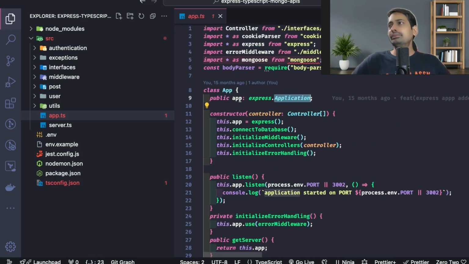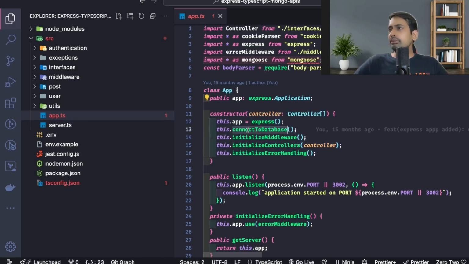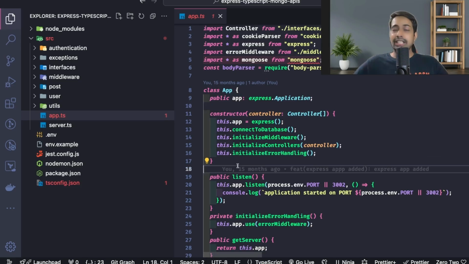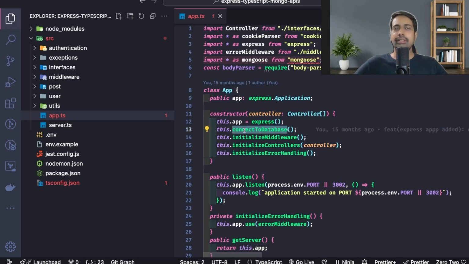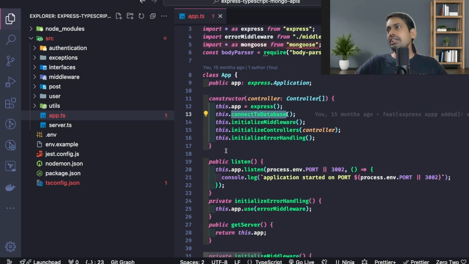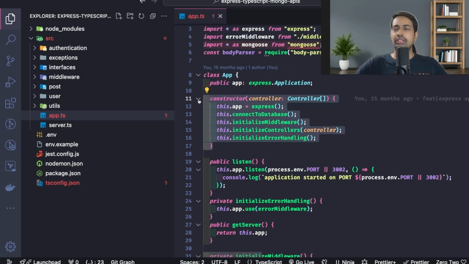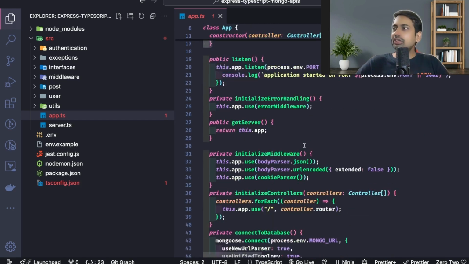Here I have freedom. I can just skip them and then I have to manually add the types. You can see express.application. And I have to do all those things structurally. You can see in the app what all I am doing: connect to database, initialize middleware, controller, error handling. I mean there is no proper structured way, but NestJS is handling all these things in its own way of initializing modules. Okay, it first bootstraps the application, then connects to database, loads all the routers and initializes the application later, right? Here we have to do it manually by ourselves. I'm saying connect to database, initialize middleware, initialize controller, initialize error handling. No, NestJS has its own managing of modules.